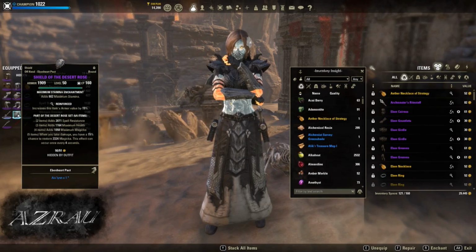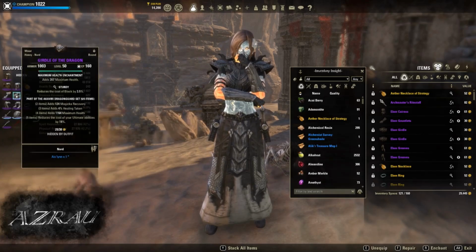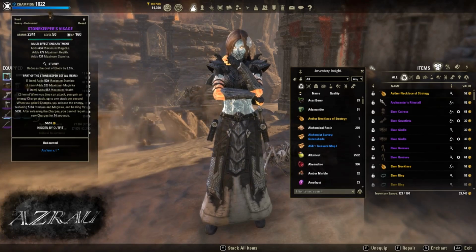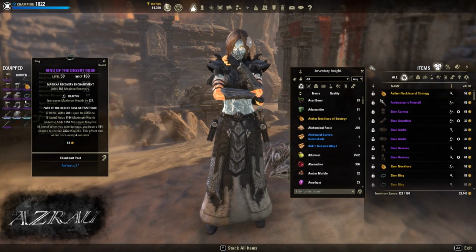For the traits, by the way, I just want to go over the traits real quick of the gear. As I said, infused on the big pieces, sturdy on the small. Also sturdy on the helmet. We are running 1 arcane and 2 healthy here.